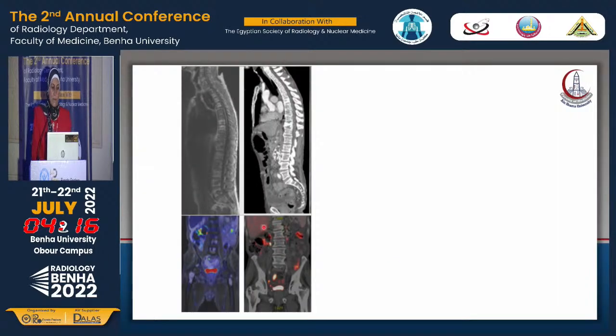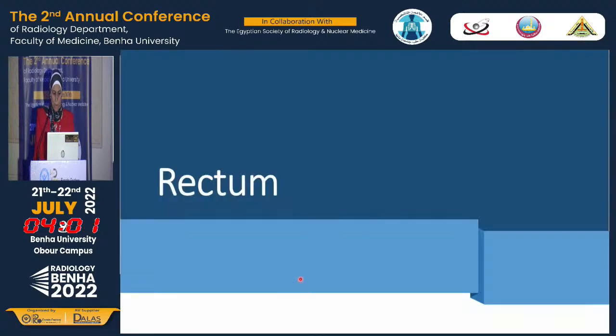And this is again a comparison of the whole marrow infiltration on the MRI compared to the CT, and also the femoral metastatic lesions, which are also completely negative on the PET images.